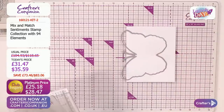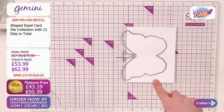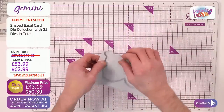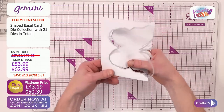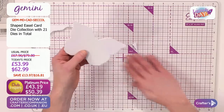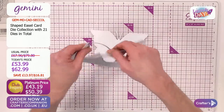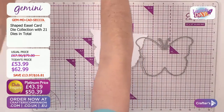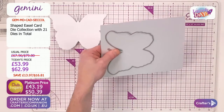So this is Centura pearl, 310 GSM, so this is 620 GSM. Wow, that's a lot, isn't it? And it's cut, no problem. That's just the tape there holding it in. So if we take that one out, and take that one out, that's cut, no problem. So what I'm then going to do is bring in our butterfly again, come in with another piece of card, and feed this one through.